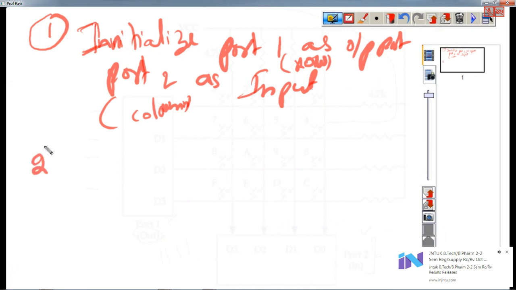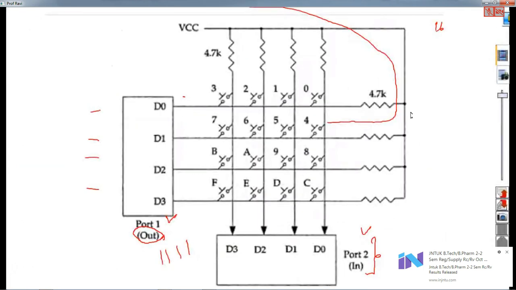Now step number 2: whether any key is pressed or not is what now needs to be seen. So I simply read port 2. When I read port 2, D0, D1, D2 and D3 can be connected to port 2.0, 2.1, 2.2 and 2.3, and this is P1.0, P1.1, P1.2 and P1.3.